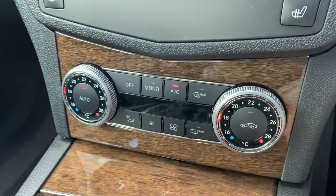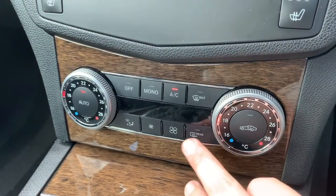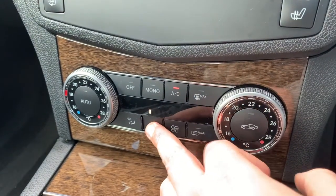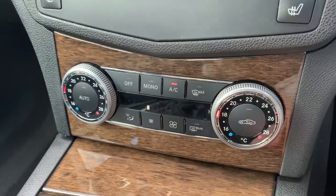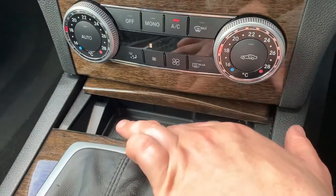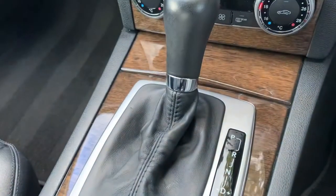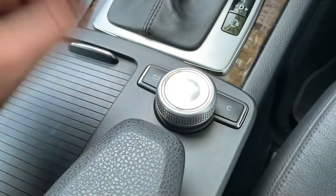And in doing so, the car will take control of the fan speed and the direction of the air to maintain the temperatures that you've asked for. You can override that whenever you wish to, and you see auto has now gone out. We have a section that opens up here to reveal a 12-volt charging socket and some storage for coins, for example. The gear lever for the fully automatic gearbox, and then the buttons that I went through just a moment ago.